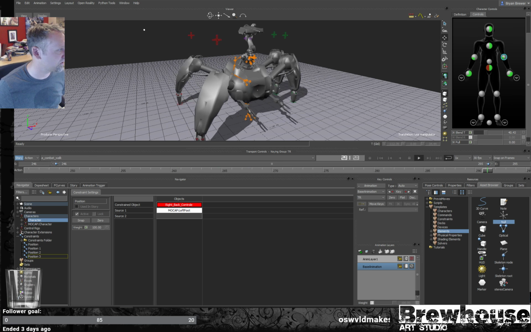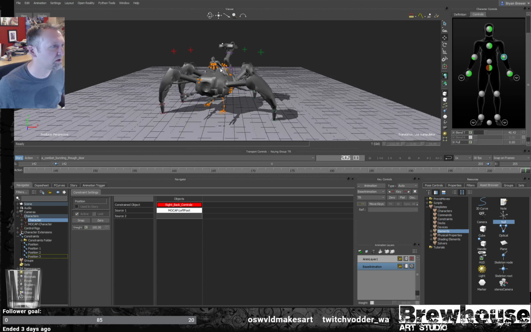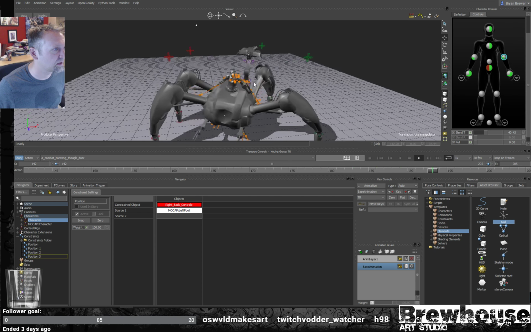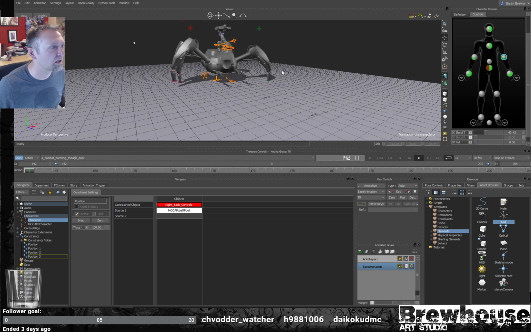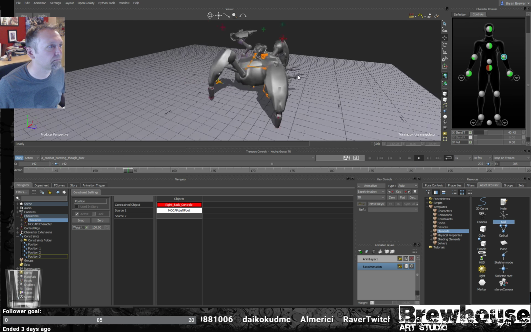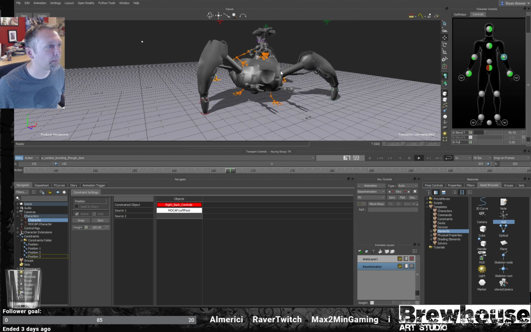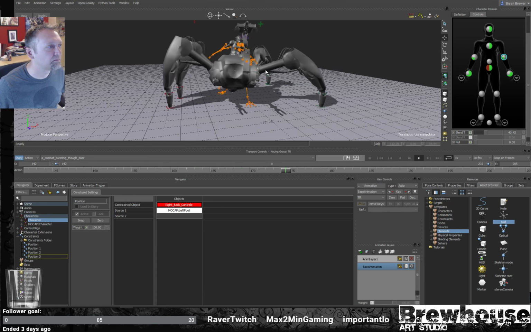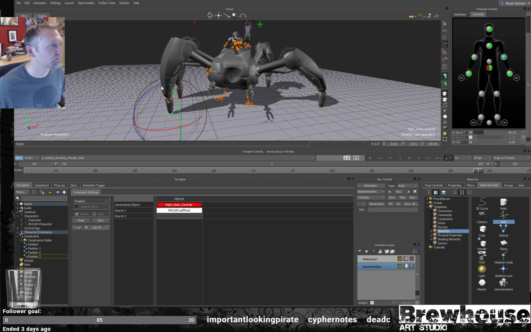Let's look at one of those other animations real fast while we've got him on here. This bursting through the door. Let's see what this looks like. And if I thought a leg was out a little too far, I could always take it and pull it in like that.